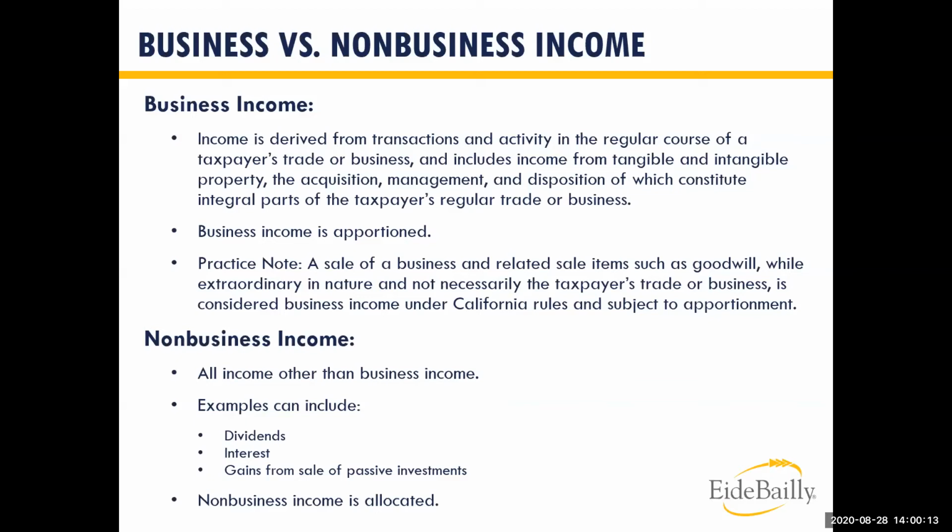A really important case that happened in 2010 and is still being used as reference is the appeal of Imperial Inc. In that case, the Franchise Tax Board ruled that goodwill was an asset that was created, managed, and disposed of by the company in the day-to-day operations of its business, and that more than 50% of the value was attributable to the customer base, trade names, and proprietary software. Most of the time when we think about goodwill, the first thing that comes to my mind is goodwill is an intangible asset, correct? But what really happened in this case is that it set a precedence and other states have followed.